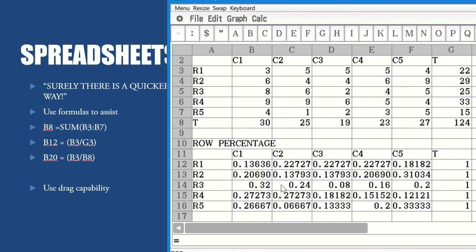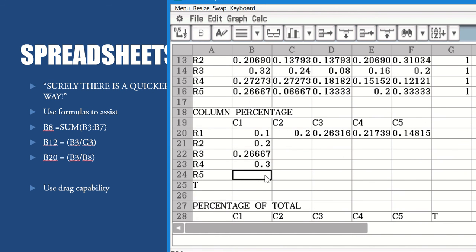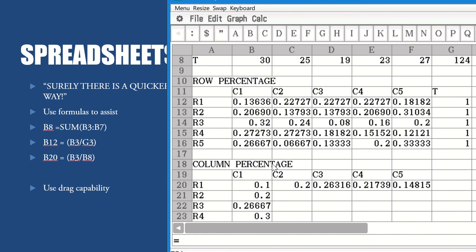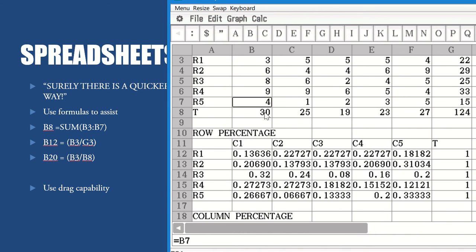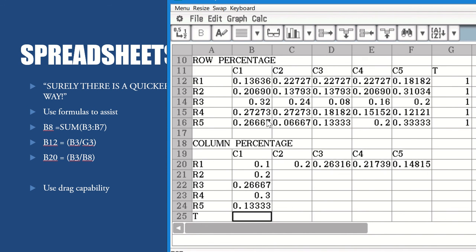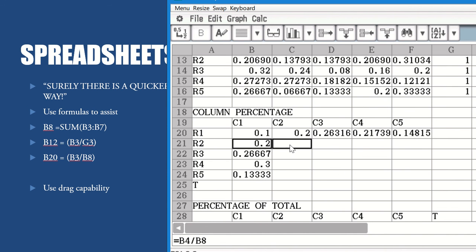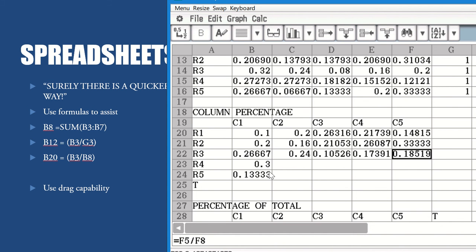And, sorry, I'm saying column, I should say row. The fourth row divided by the total. And the equals fifth row divided by total. Now you'll notice the whole time, even though I wasn't exactly sure if it was going to work, I always checked to see if the answer was correct, and I suggest you guys do the same. You should always be checking. Don't assume that you've just done it right, especially with spreadsheets. All right, good.